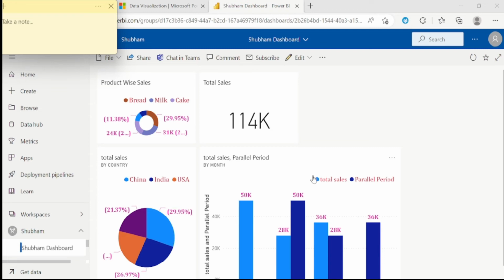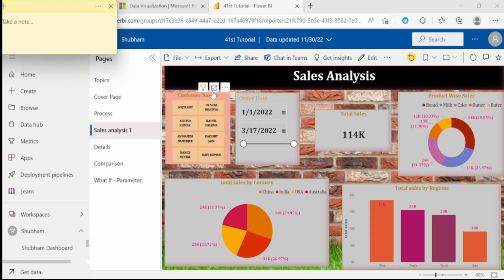And the last difference I would like to tell you is that a Power BI dashboard can't be sliced and diced with a slicer, but in a report we can slice with a slicer. If I go here in the report and select this slicer, we can see there is no pin icon appearing here. That means we can't pin this slicer to the dashboard. There are a few more visuals which we can't pin to the dashboard, so you need to explore those visuals yourself. These are the three major differences between dashboards and reports.